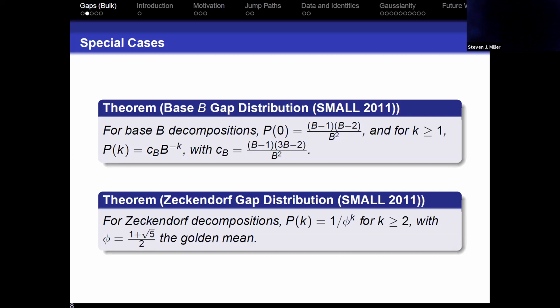So what we're going to do now is we're going to prove why this works. We're going to prove this geometric decay, and it shouldn't shock you that the answer depends on the golden mean. And the reason it shouldn't shock you is the Fibonacci numbers are intimately tied to the golden mean, 1 plus root 5 over 2. All right.